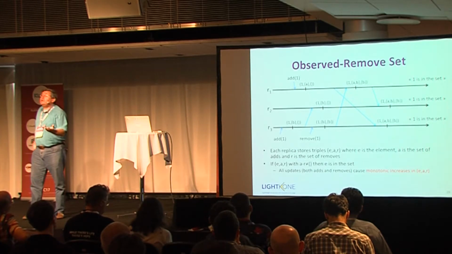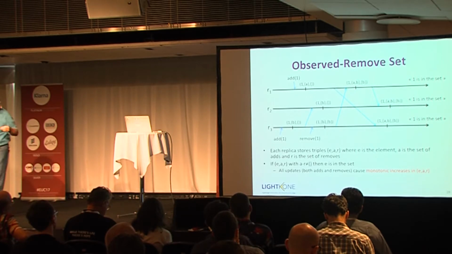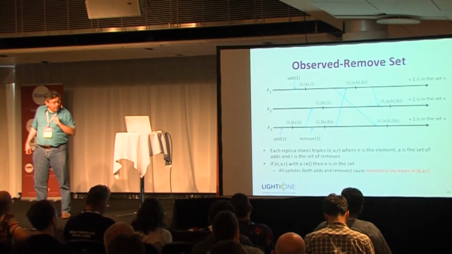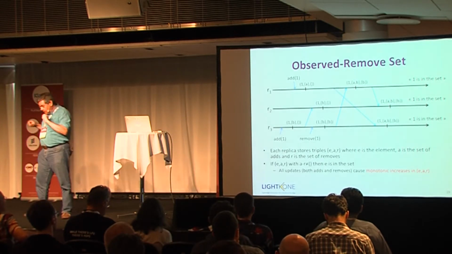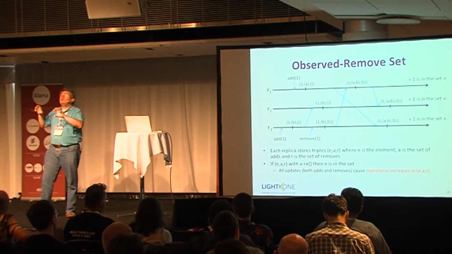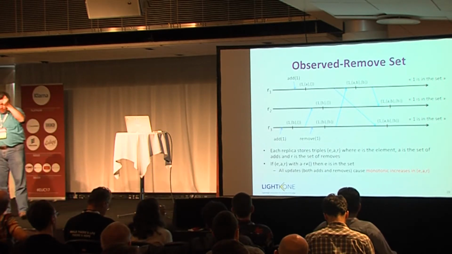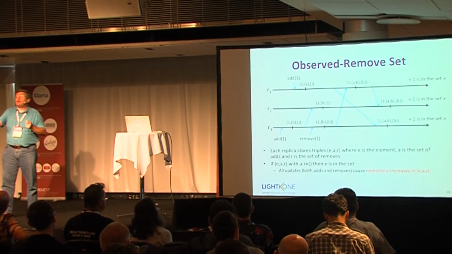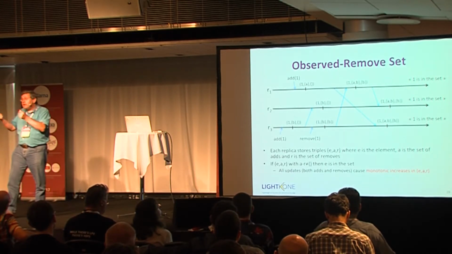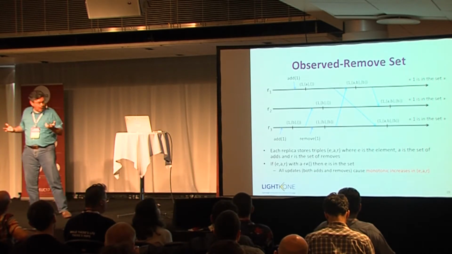On R3 I also add 1. Here I have 1, B, empty, so another constant B. Okay. Assume now on R3 I remove 1. The remove operation takes the third element of the triple and sets it equal to the second. And what that means basically is, for each triple where you have an element, a set of add constants, and a set of remove constants, the element is in the set if the set of add constants is strictly a superset of the set of removes. If it's equal, then the element is not in the set.